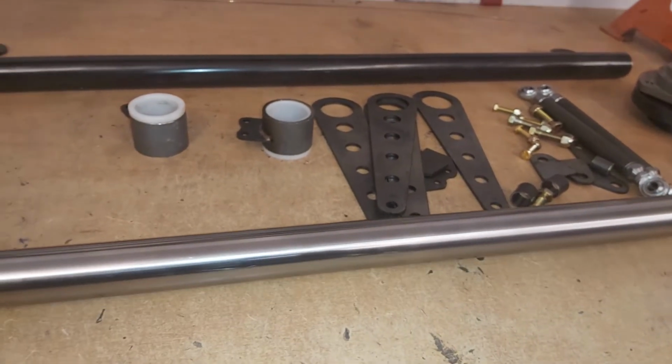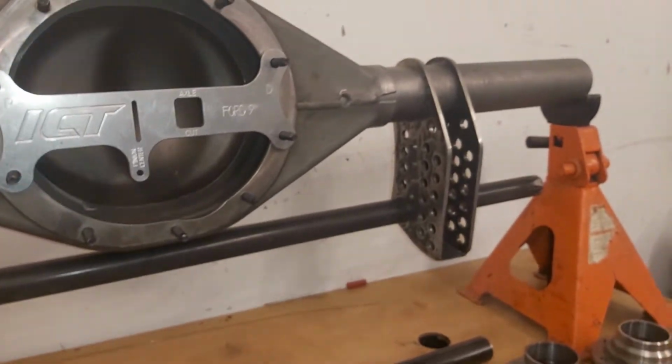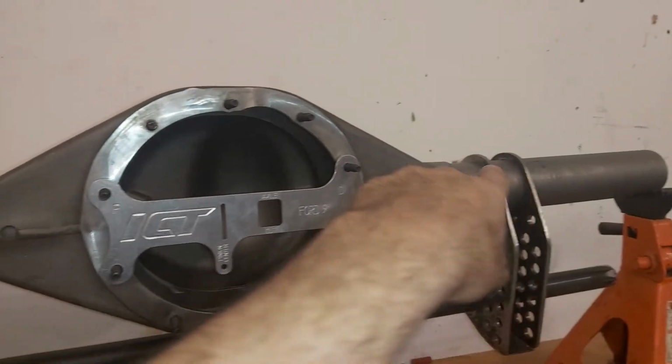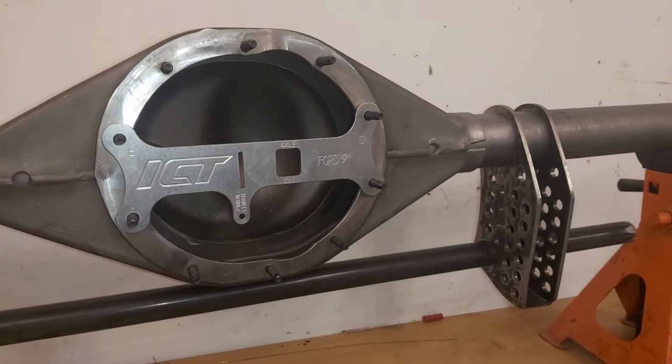Anyway. We now have an axle alignment jig. I'll just mount her up and kind of show you. It's a 5-foot bar. The axle tubes I had to cut down 2 inches off one side, 1 inch off the other side, so the bar was long enough. The axle tubes are extra long. You cut the length to fit your car.